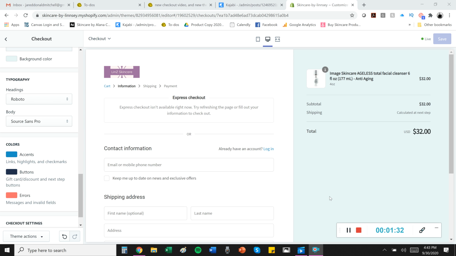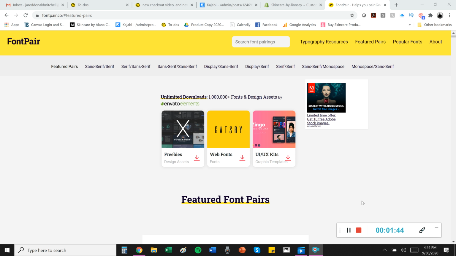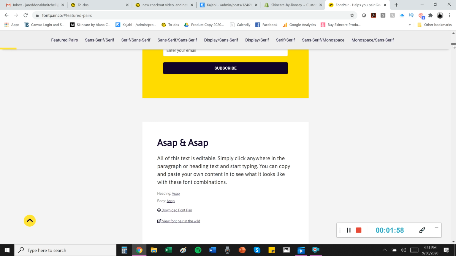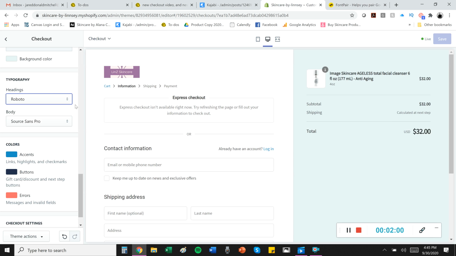Really, you do want to choose a color scheme for your website, and you do want to choose a main font and a sub font as well. And this is where you can update these for the checkout section. I'm going to put the link here to fontpair.com where it features different pairs of fonts that you can use together and select for your own website. As you scroll down the page here, you'll see more and more pairs that you can choose from, and you can actually put into your website to see how it all looks. I really only recommend using one font pair.